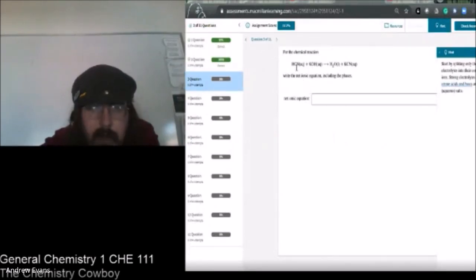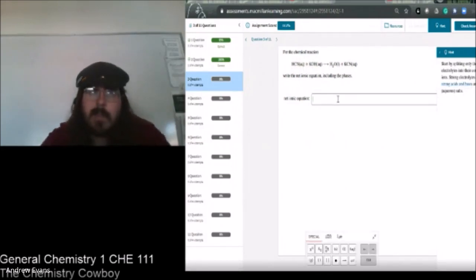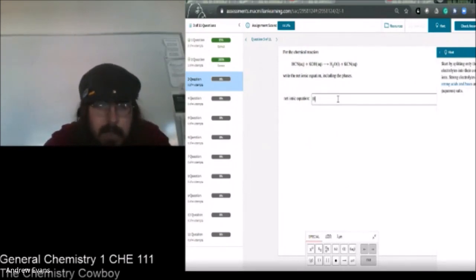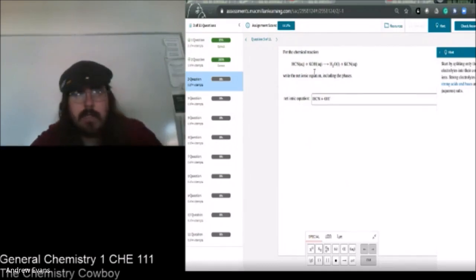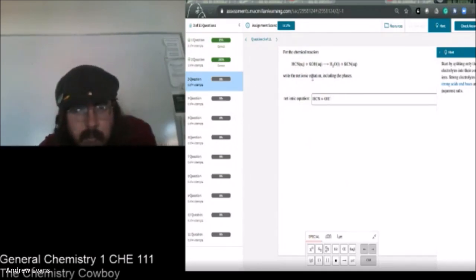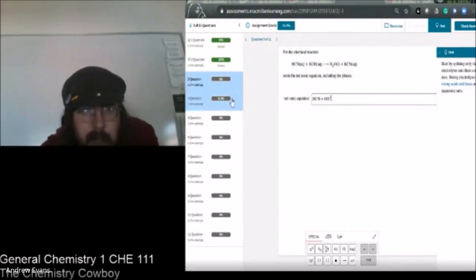So with that in mind, that guy is not a strong acid. That guy is a strong base, but that is a weak acid. So when we go to split that, you would have that HCN and OH minus. But it'd still swap over. And so you just can't cancel the CN out because the CN is in a compound on this side and it would be by itself on that side.